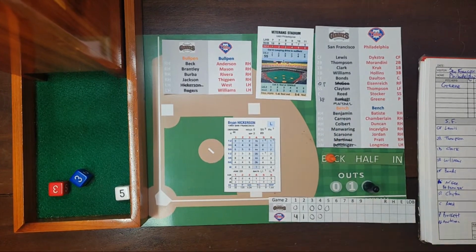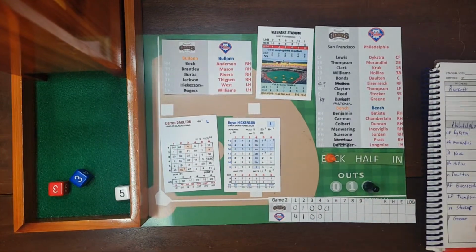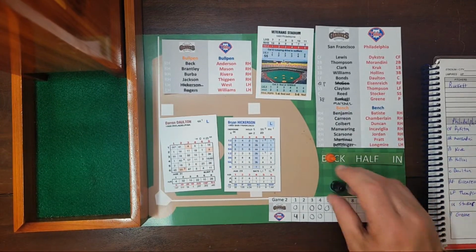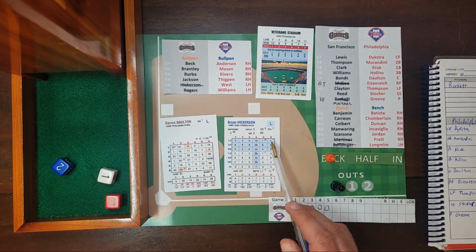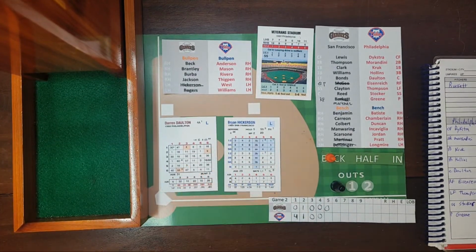And speaking of Dalton, he's going to lead things off. Dalton has homered and flied to left. 1 for 2 with 3 runs batted in. Dalton 5-1 is a 5. 5-2 up here is a 1. Total of 6. And that's a walk, but he does have the raised number of 3. So roll a 1, 2, or 3, it's a 2-ball count. 4, 5, or 6, the walk stands. It's a 2, so it's a 2-ball count, no walk for Dalton. He has to try again as soon as I drop the D6. But he has to try again.